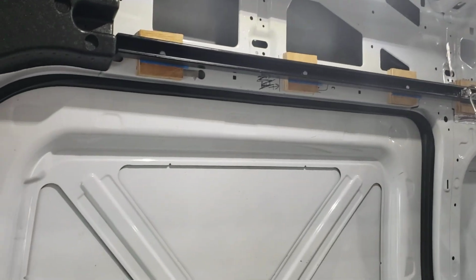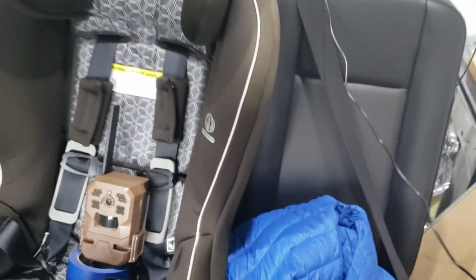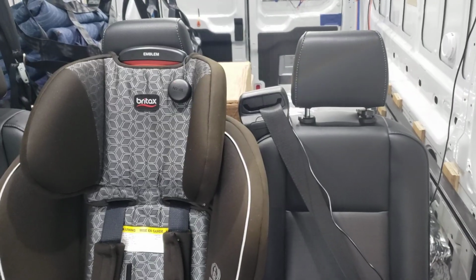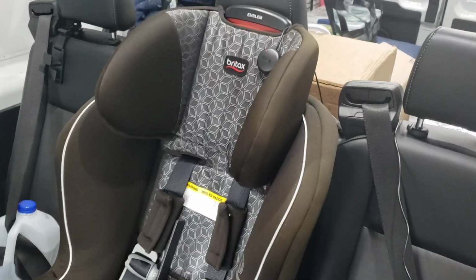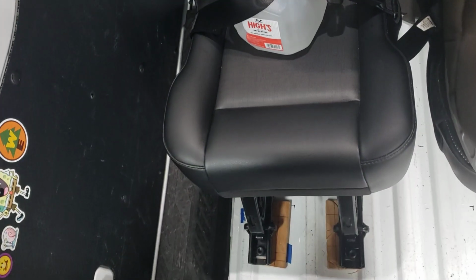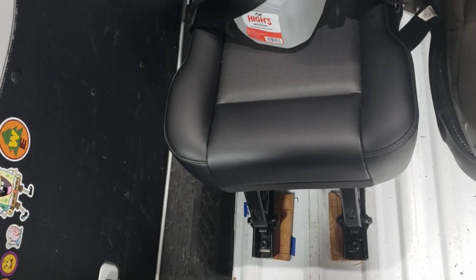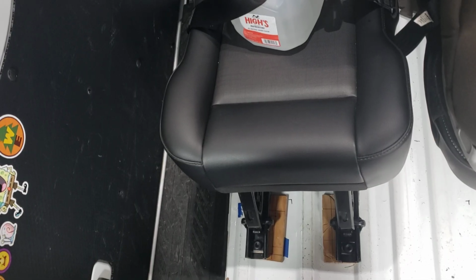I'll have very thick insulated curtains, likely for the doors. The van did not come with a back seat. I installed a 2-seat bench by myself, mostly so that I could bring my son in a child seat. This single seat was a recent addition. Unfortunately, I was mistaken about how to connect it to the floor, so I may or may not go with it. It has some wood temporarily while I'm mocking up how to secure that permanently.